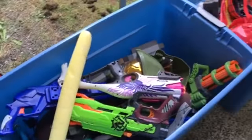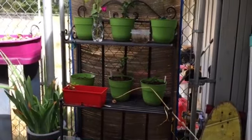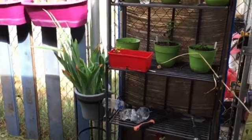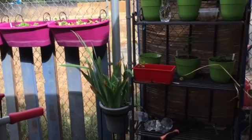As you can see, these are my kids' toys. And then I've got my planter stand right here for a couple of my plants. I like to keep tools and stuff mainly on these shelves. So I just need to straighten things up a little bit. But I've been out in the garden a whole lot today, and so I want to show you guys what I've done.